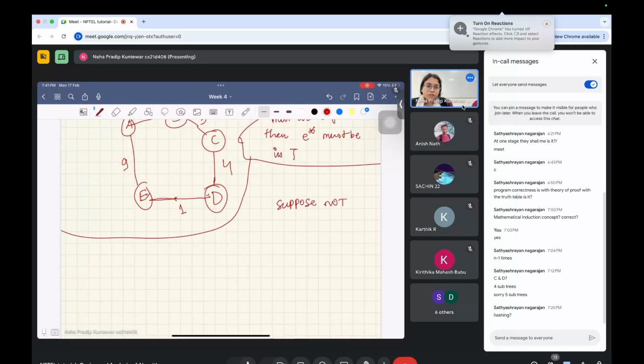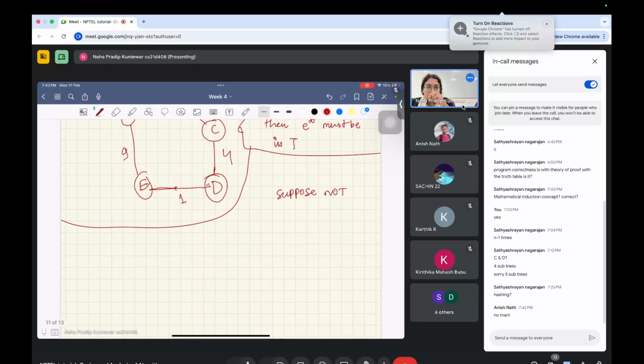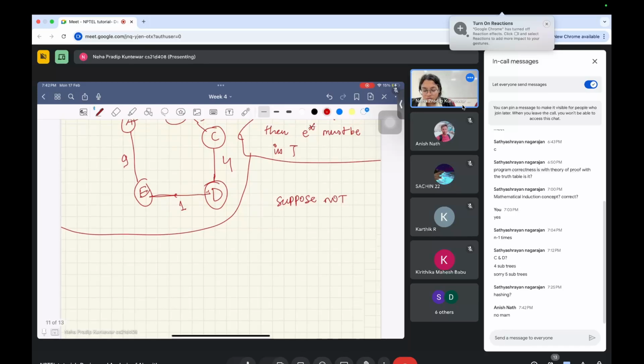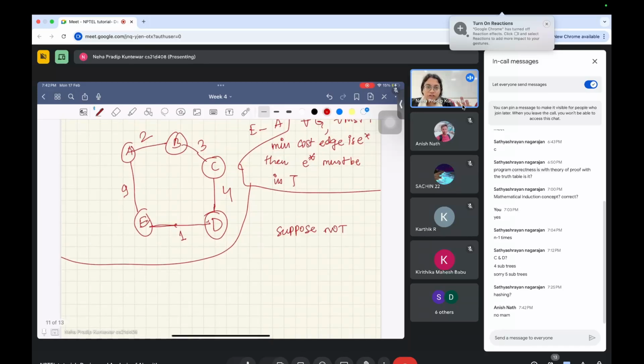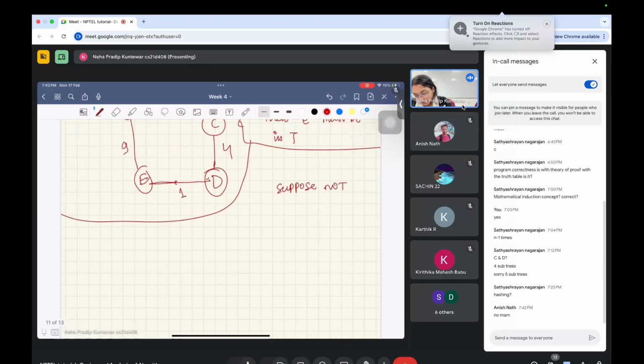Is everybody familiar with proof by contradiction? Have you seen it sometime, or if not, then please let me know. No, ma'am. Okay, so this is called proof by contradiction.